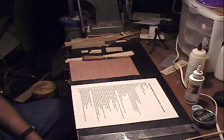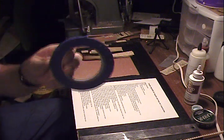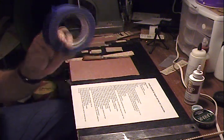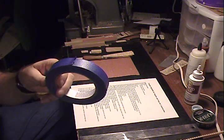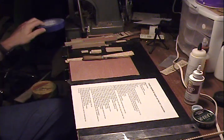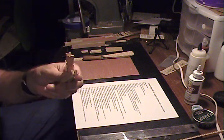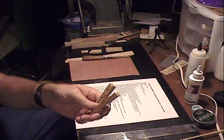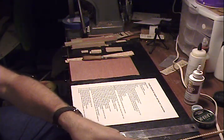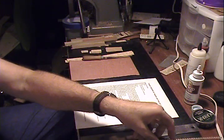And you'll need some masking tape. This blue masking tape works good, but if all you can get is the plain old tan colored masking tape, that'll work fine. You'll need clothespins. You'll use those for attaching the kerfing, which is this.